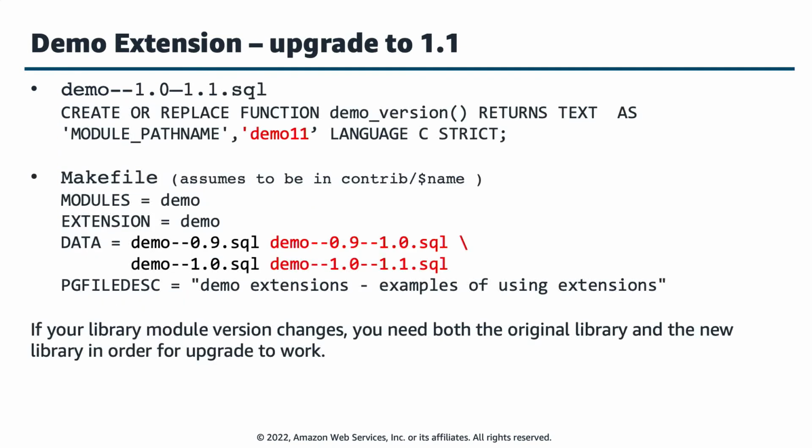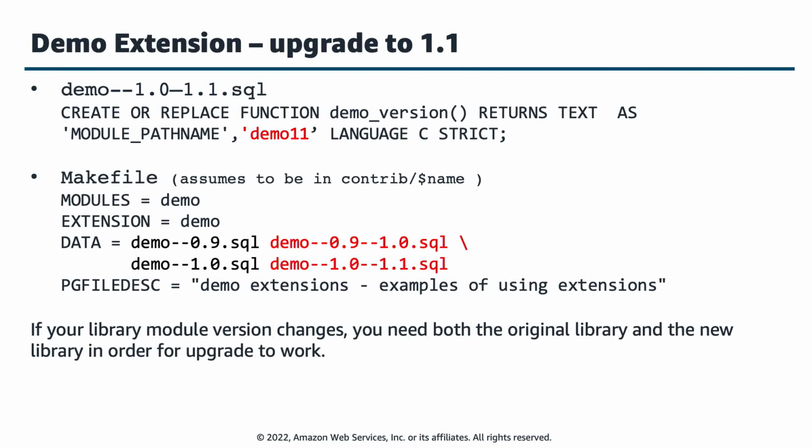Compile it, and now I change the makefile to say it will now have demo 1.1 also, and one of the things I include is what is my upgrade path from 1.0 to 1.1? And the way you would provide that is there is a standard naming format for all upgrade paths, which is extension--fromversion--toversion.sql. That's the expectation. So in this particular case, I created this new upgrade path, which says it replaces the function which was calling demo earlier. Now it will call demo 1.1. Everything else remains the same.